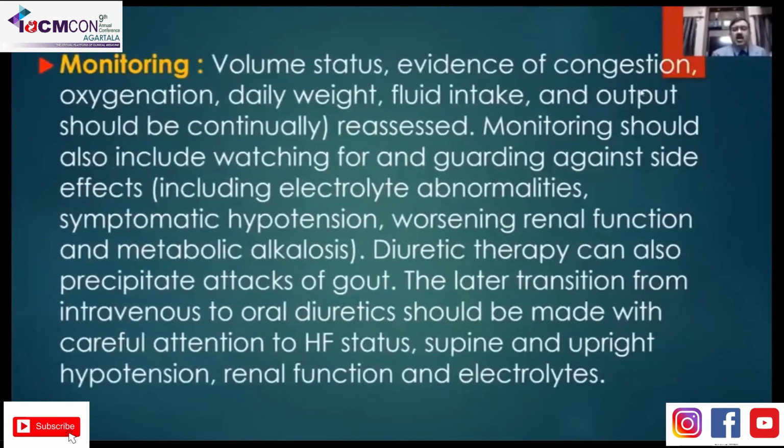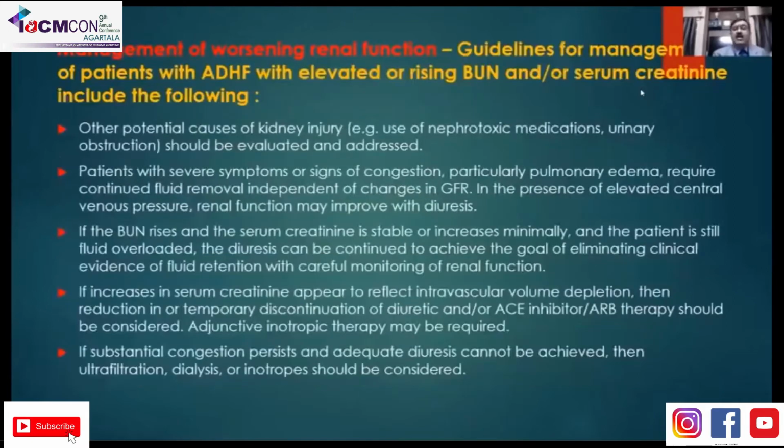We should not only look at their efficacy, that is their power to increase urinary output, but always one should look at the volume status, evidence of congestion, and the oxygenation status. Daily weight monitoring and a strict fluid intake output chart should be maintained. One should monitor the electrolyte abnormalities, symptomatic hypotension, mainly postural hypotension, and a very important thing that I'm going to discuss separately is worsening renal function and metabolic alkalosis. Now, I forgot to mention that it can, in some patients, also precipitate acute gout.